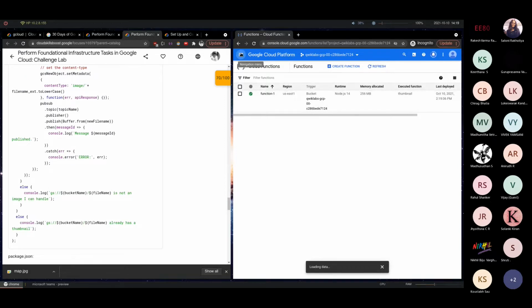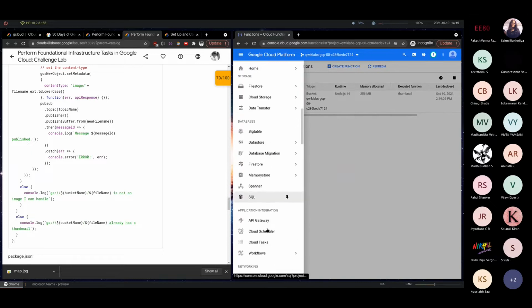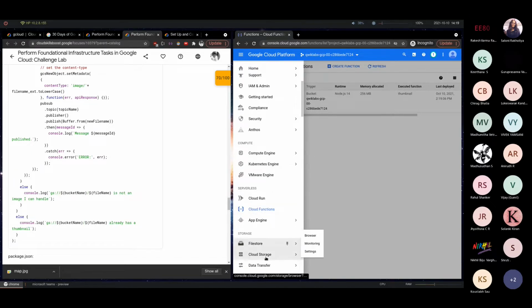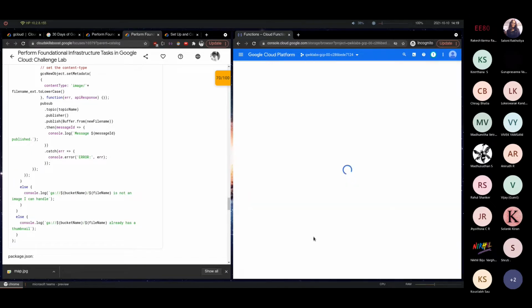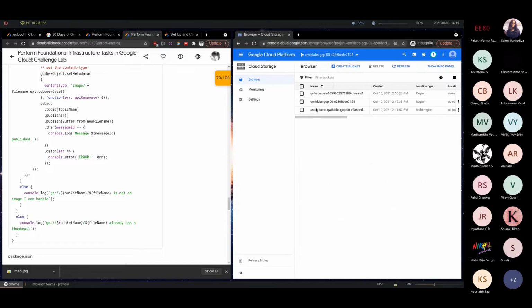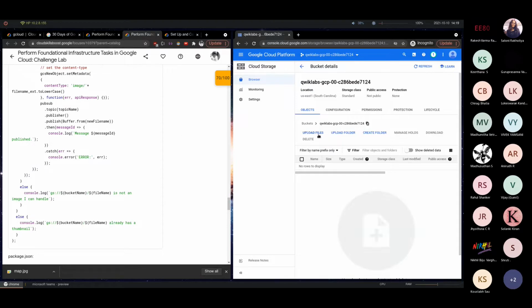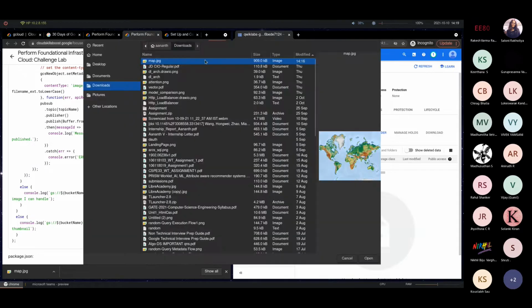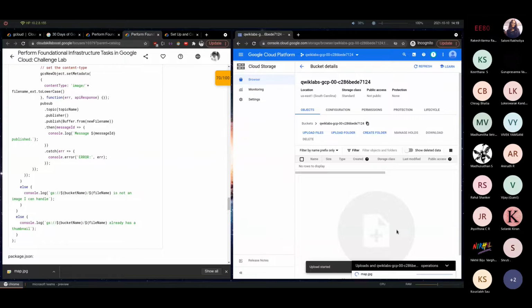Yeah. So now that this function is done, we can just go to the bucket that we created. So cloud storage browser. And yeah, this was the bucket we created, with the same name as our project. Over here, if we upload our map.jpg, once it gets uploaded, we should be seeing the cloud function get called.